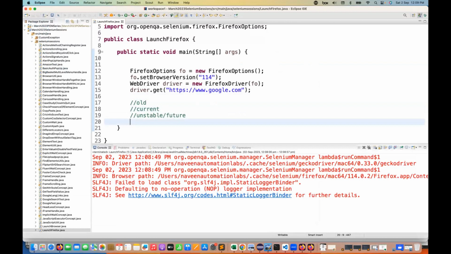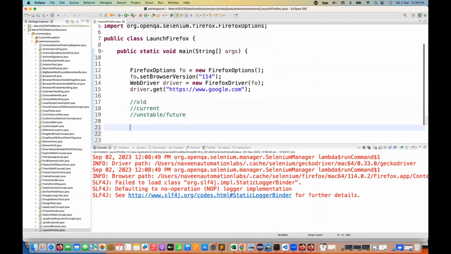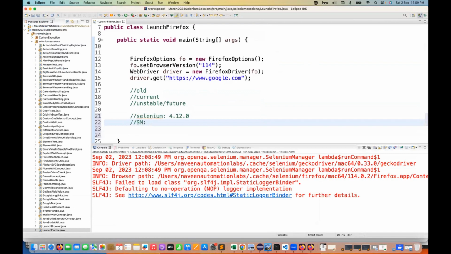That is a major release that happened in 4.12.0. And quickly, I'll tell you, the Selenium latest version is 4.12.0. Along with that, you will be getting Selenium Manager also, but its version number has a major version starting with 0. So 0 is the major version here, while for Selenium the major version is 4. That's why we are calling it Selenium 4.x.